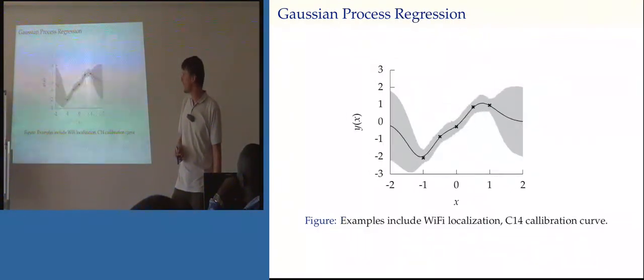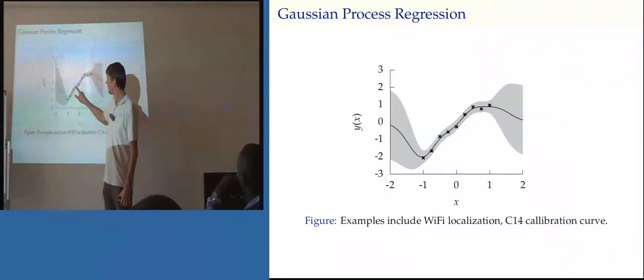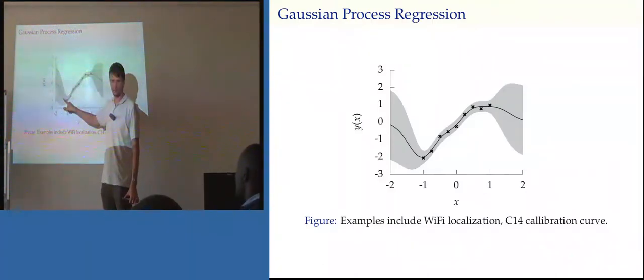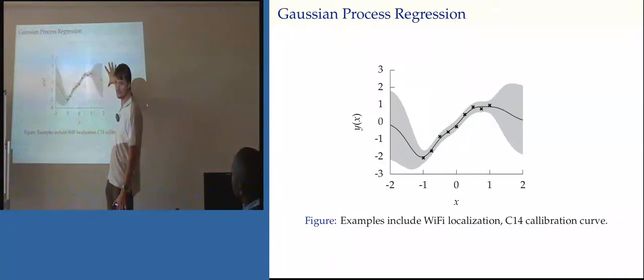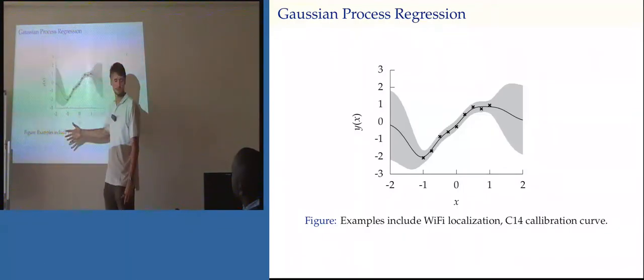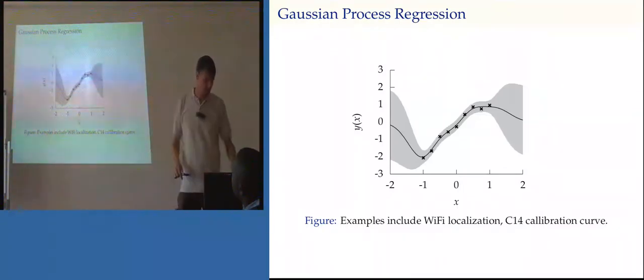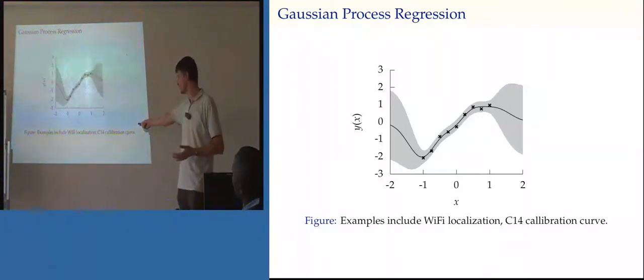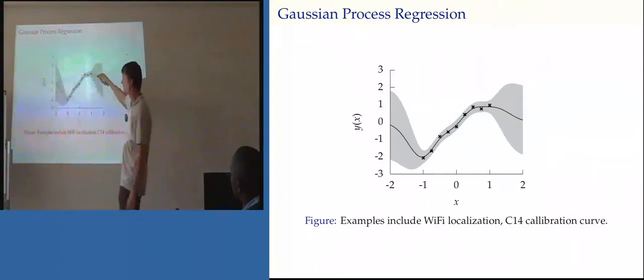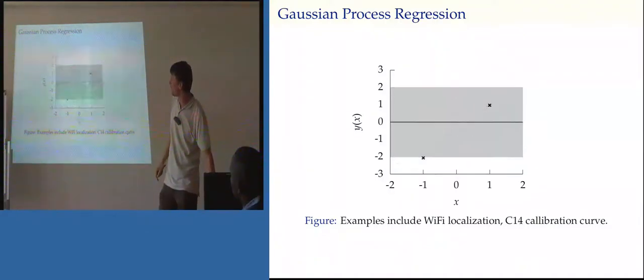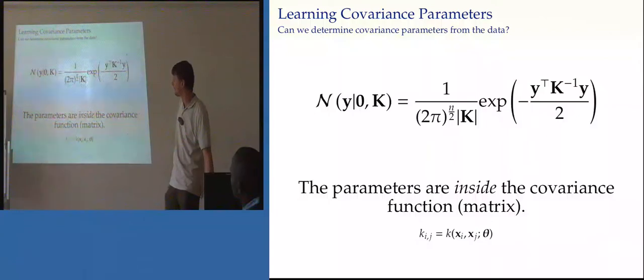So I would say regression is the case where you have noise as well. So in the noisy case, you don't interpolate directly through your points, just like we had with the marathon case. You have variance either side. But you still have this uncertainty in regions beyond that. So examples, we've looked at the Kiprotich data, we've talked about the C14 calibration curve in the first lecture. This is just a general regression where you've got the Gaussian process plus noise. This was a case where we just had no noise in the process. Yeah. So that's the one where you can get numerical instabilities, where the noise is very low and points come close together.